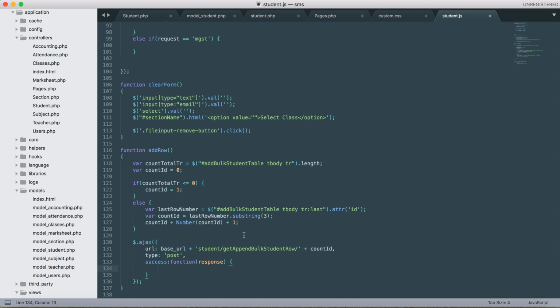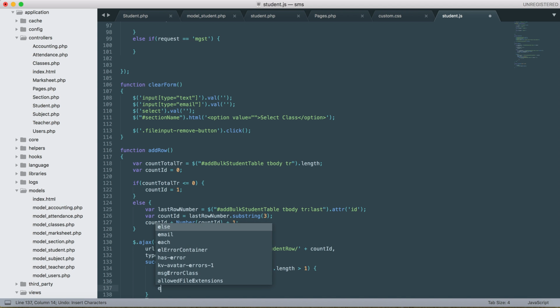If it does not have like a table or row, then it will start from first. So we need to check. So if add book student table tbody tr length is greater than 1, then we'll add that add last, right?